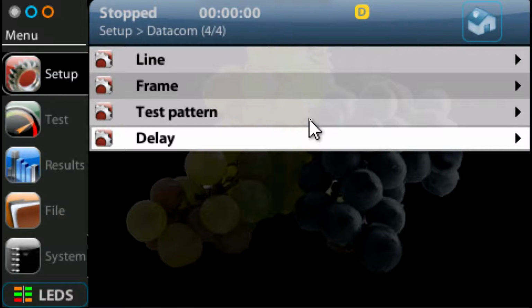Now, we need to calibrate the unit because when we're doing one-way delay measurements, obviously there is a delay inside the unit as it basically assembles the signal, transmits it out, and when it's received, when it comes back in, the internal logic in the unit has to decode that signal, etc. We don't want that delay as part of our delay measurement, otherwise we're not really measuring the network delay, we're measuring the delay of the unit as well.